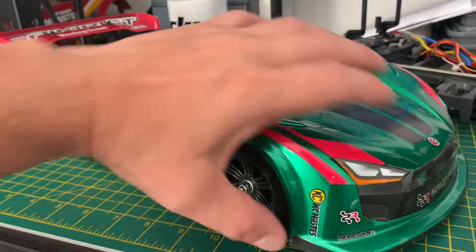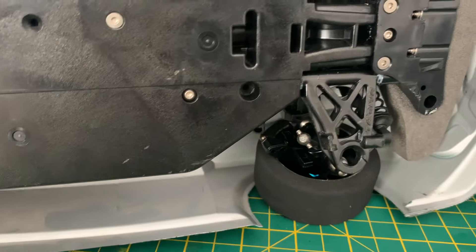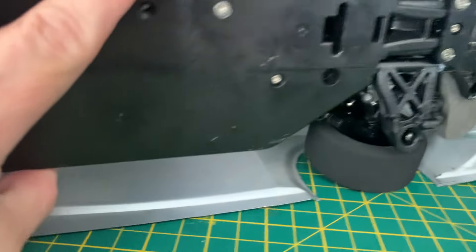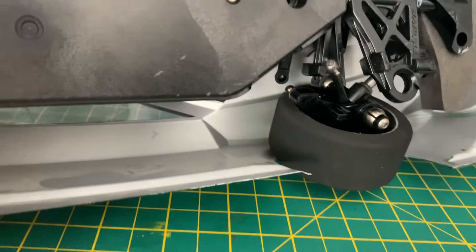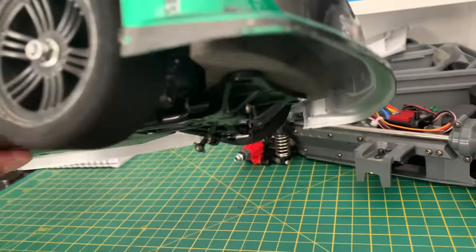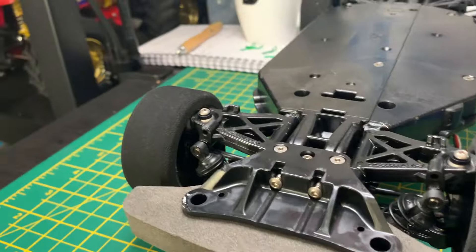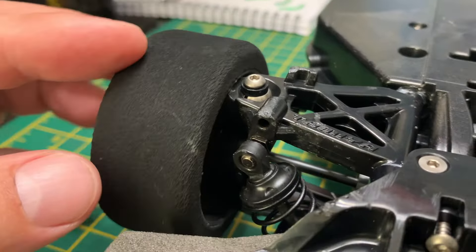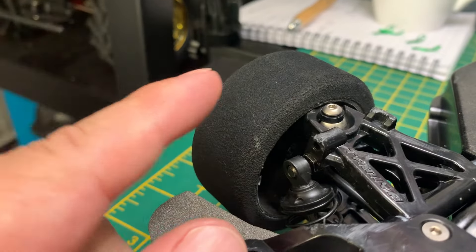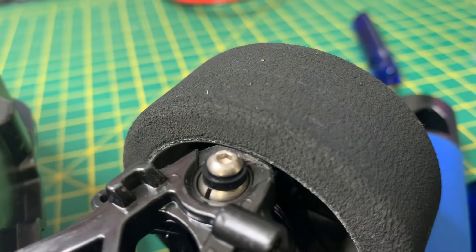The crash has created some damage underneath. We're yet to see the full extent of whether the lower arm has snapped, but the ball suspension joint has come out, the dog bone drive shaft has come out, and the steering rod has come off as well - so it was a full-on crash into the front. I'm going to have to take all this off and examine the state of the car. The good news is it looks like we haven't snapped any plastic parts, so we can reuse this stuff.